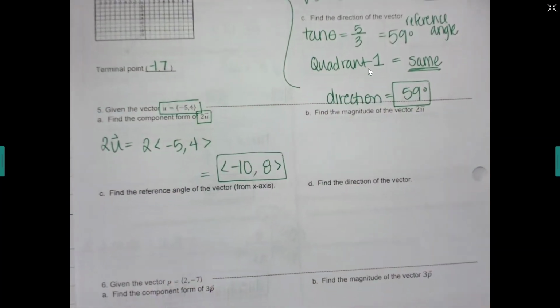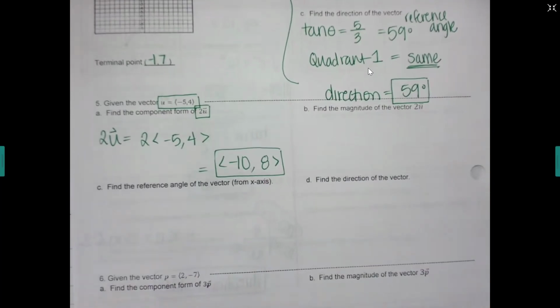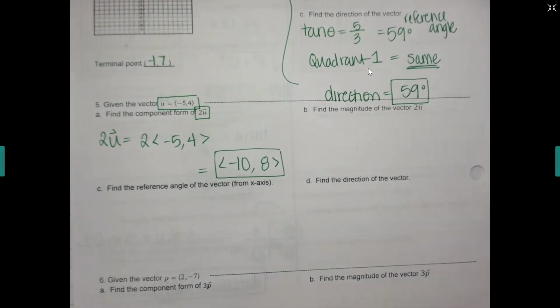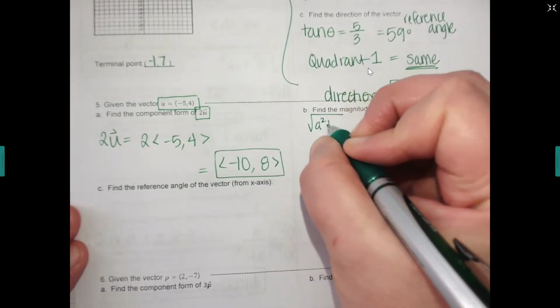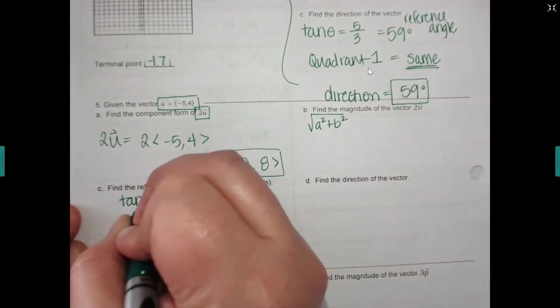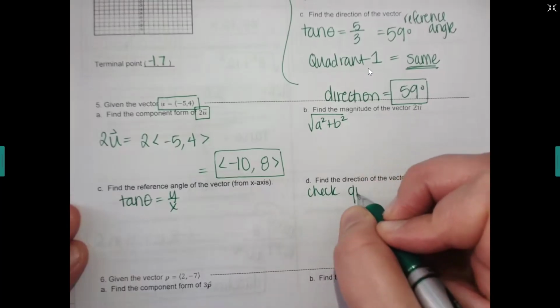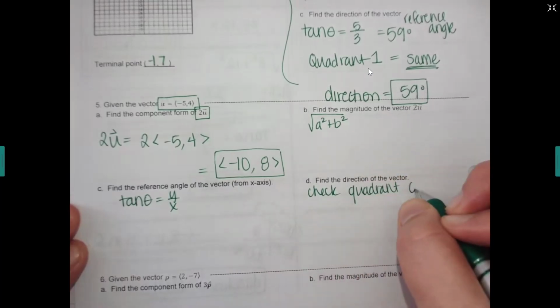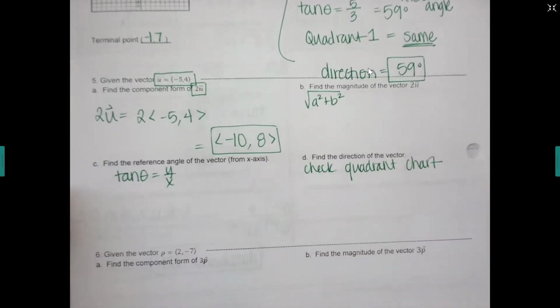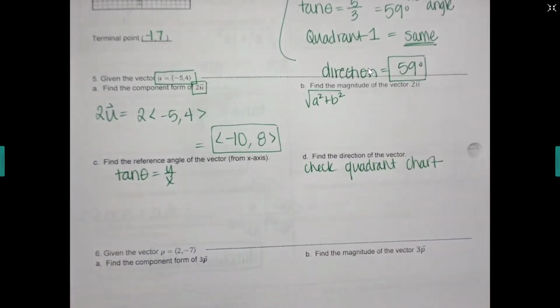Then from there, it's going to ask you to do magnitude. Do you know how to do it? Reference, and then direction. Can y'all do it on your own? All right, turn the page. If you need help, I'll give you the formulas real quick. If you want to make these notes, you can. All right, next example that we're going to do together is going to be number 7.